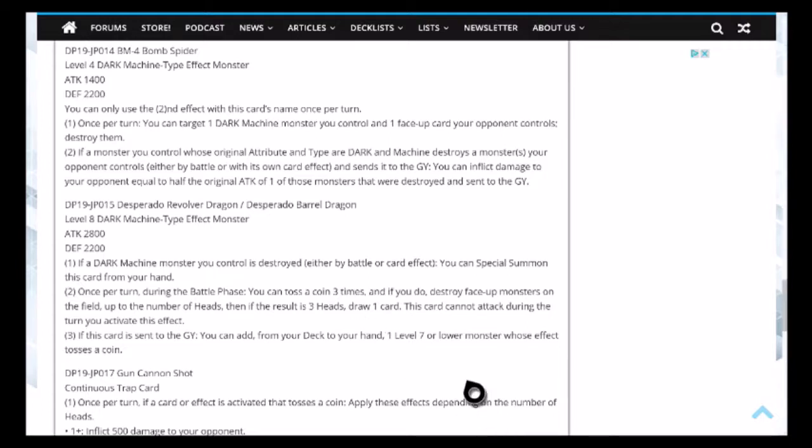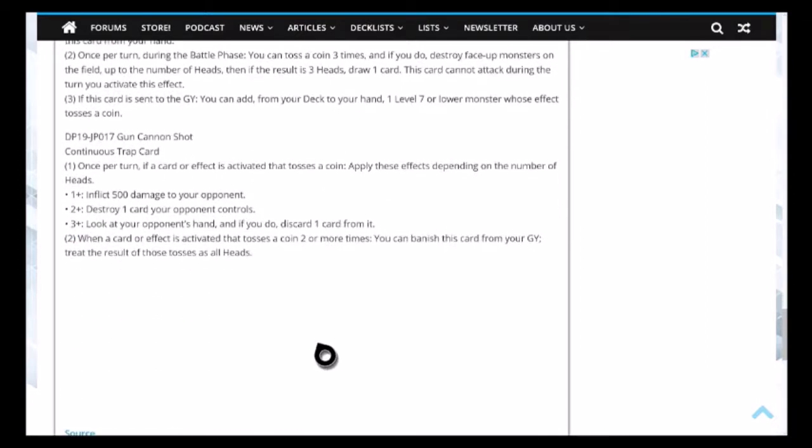I don't love this effect because there are cards in the past where you can pop face-up cards on the field and still attack. Cough cough, Zodiac, Dryden, whatever. And then if this card is sent to the graveyard, you can add from your deck to your hand one level 7 or lower monster whose effect tosses a coin. That does not really add a lot, just because there's not a lot of great coin tossing cards. Like, you could add a Jirai Gumo. That's something. If you get the coin toss wrong, you lose half your life points.